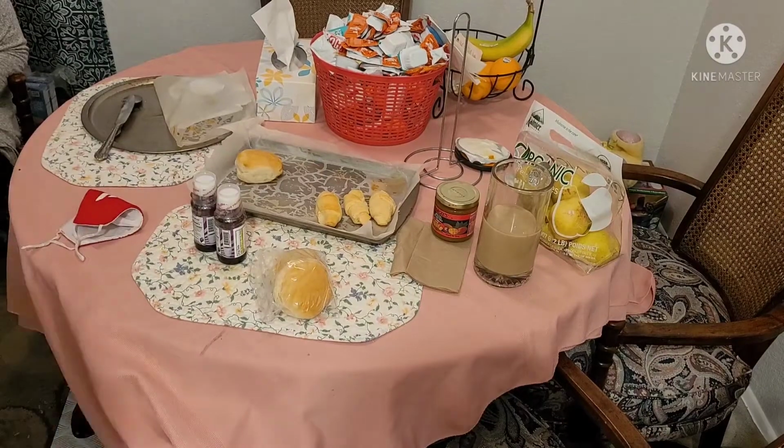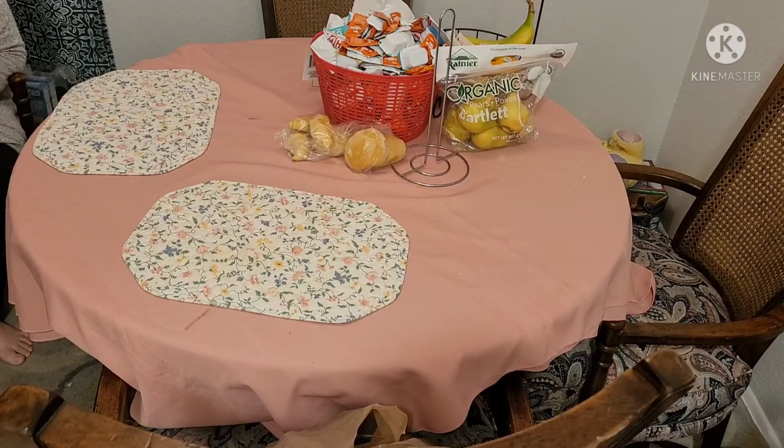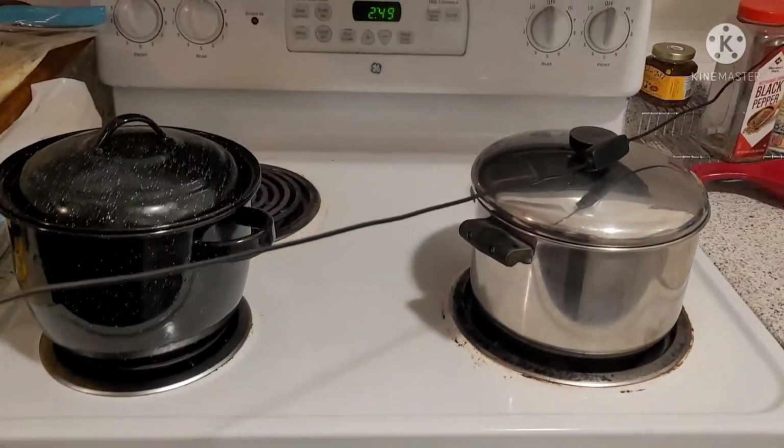Next, we tackle the living room. So we live in a small little apartment, and it's a small little place, so we don't have too much going on there, but I cleaned up breakfast's mess, and now everything is all clean.